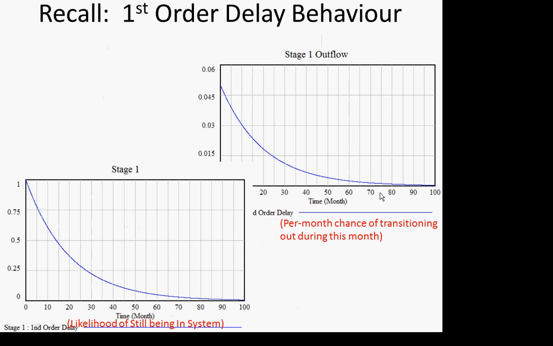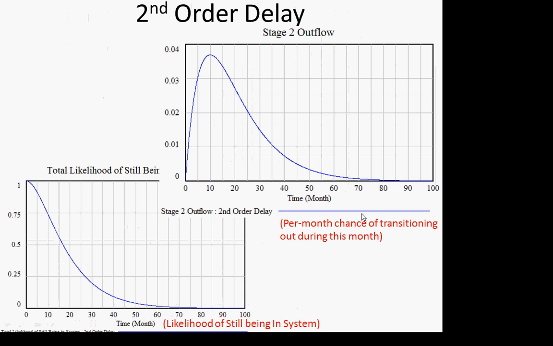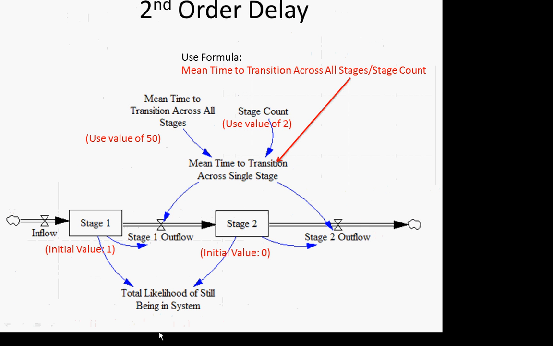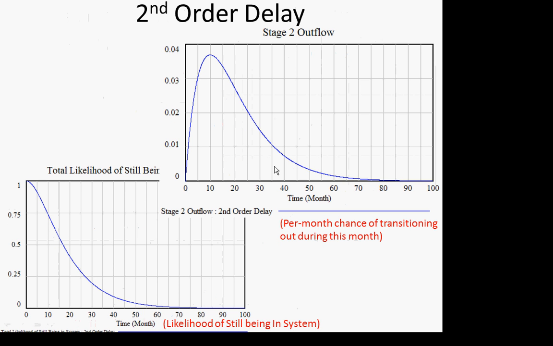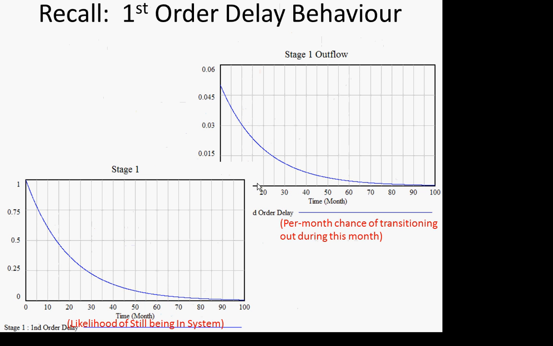Follow so far. Yeah. And we're going to be doing that for successive types of delay. So if we chain these two together, for example, so we have one after the other, when do those people tend to leave the system? And it's quite a different profile. This is quite different from this. And this is a second order delay. And here, this is a third order delay. It's different. Yeah, and I'm going to be highlighting those differences.